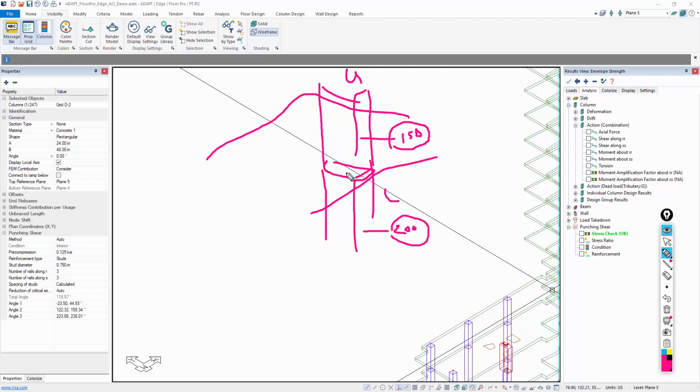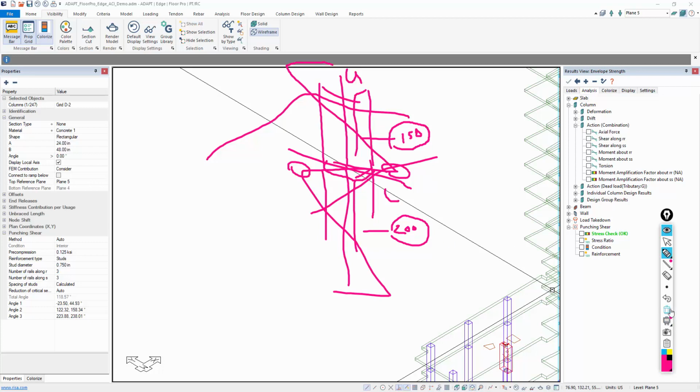For bending, we just sum the bending between the top. So if this bending diagram looks something like this, then we have another diagram here that looks something like this. We would take this value plus this value and use that for the bending action for both directions. So we would do that same thing for the R direction, bending about R, bending about S, and those would be the actions that we use.